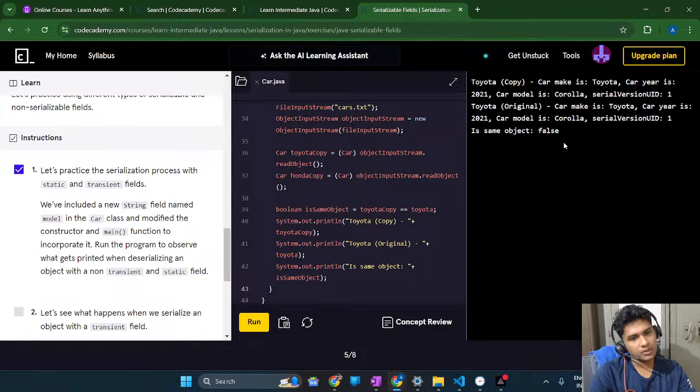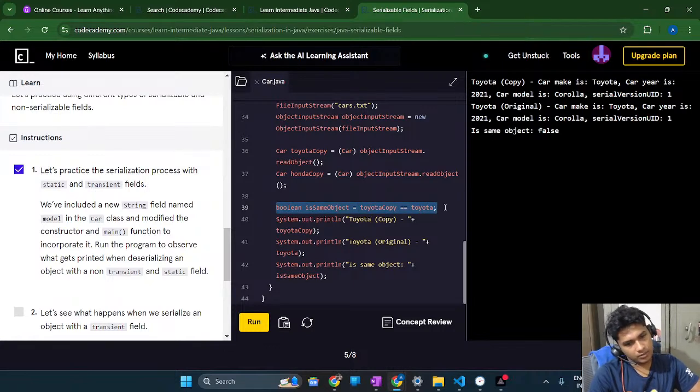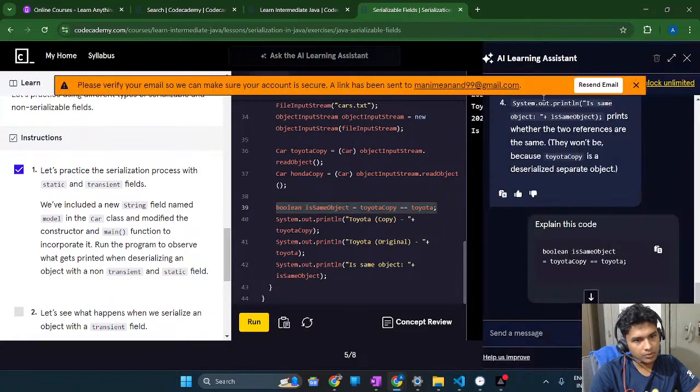Is same object: false. Okay, so this was the thing we printed over here. We made an isSameObject variable and compared the two. Let's see what it printed.